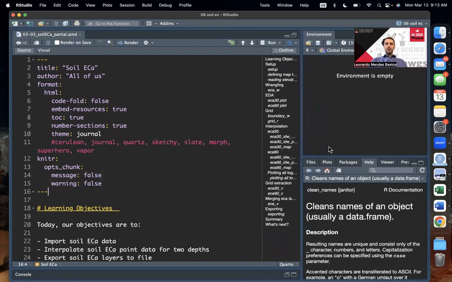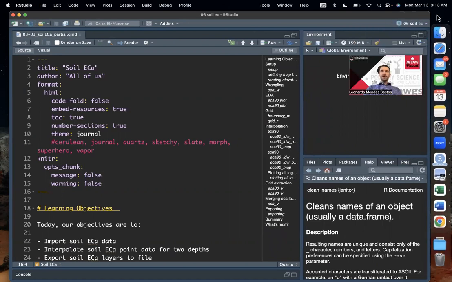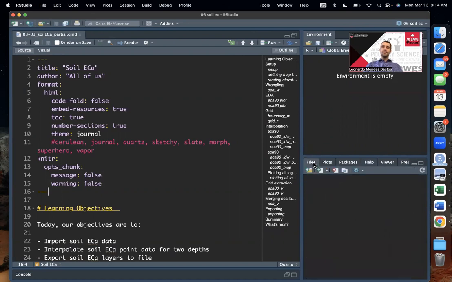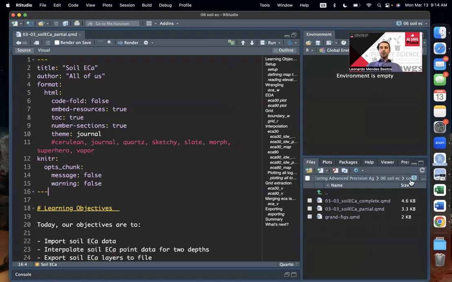We know it's the right project because we have the project name up there. Then we come to the bottom right window, click on the Files tab, click on that blue button to take us to the home folder of this project. Click on code and then click on the partial.